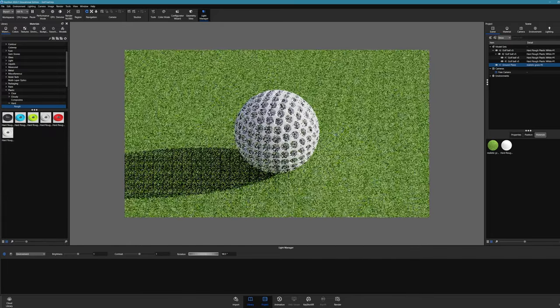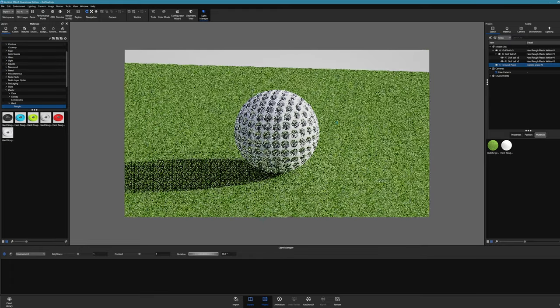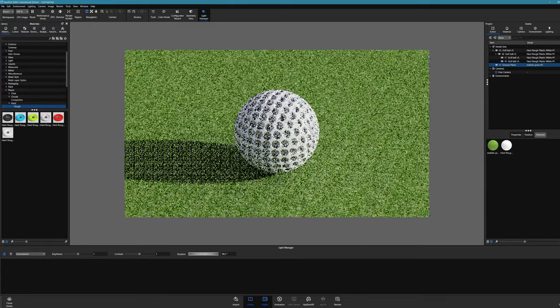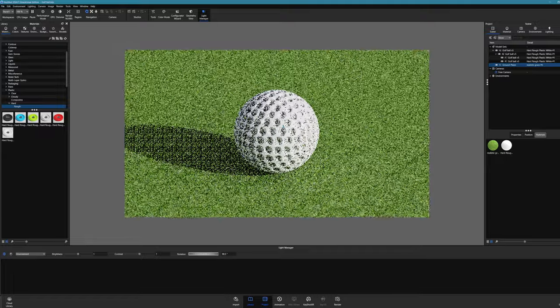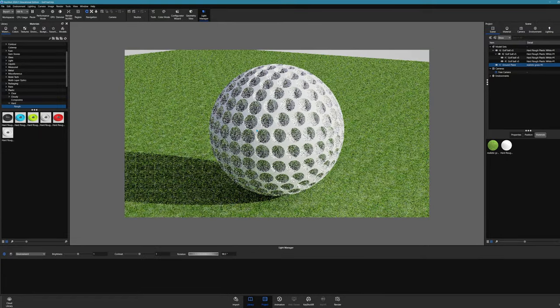In this video, I'll be walking you through how to model a golf ball by using Solidworks. I designed this with the intent to make it as easy and efficient as possible without introducing any complicated features. There are many different ways to model the dimples, but I found this method to be the easiest.